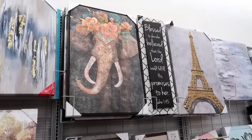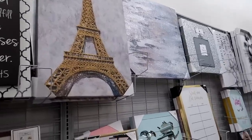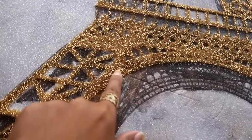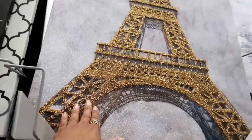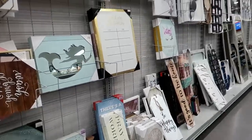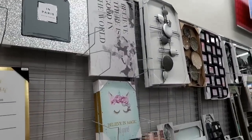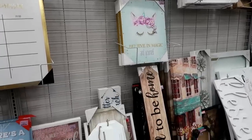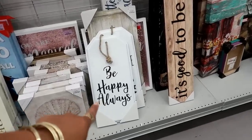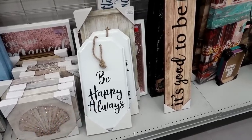Oh look at that elephant up there — it has jewels on it. That's nice, it actually has beads on it. It was like they put beads inside of the paint — that was kind of cool. 'Believe in magic and yourself.' Oh look at those — they kind of look like big tags, like when you put a tag on somebody's gift.